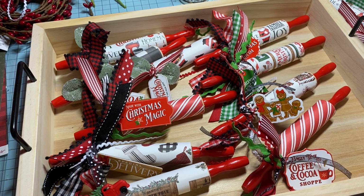I think that maybe tomorrow or Friday, I might go in my closet and pull out all my craft fair stuff and decide what I'm going to take for my craft fair this year and what I'm not going to take. That way it kind of tells me how many more items I need to make.